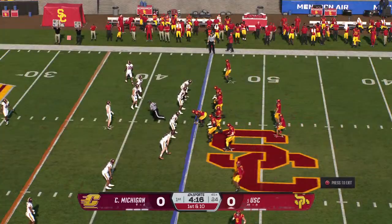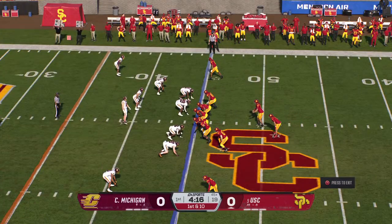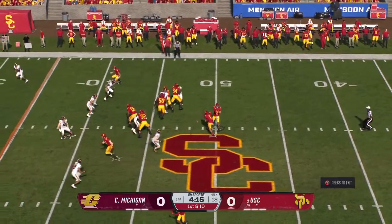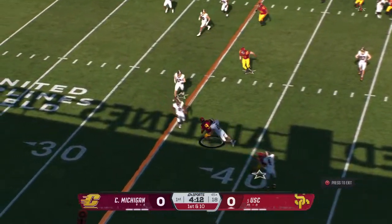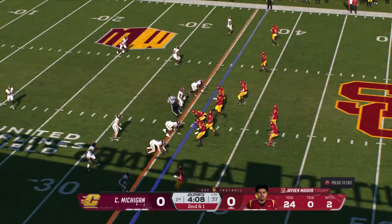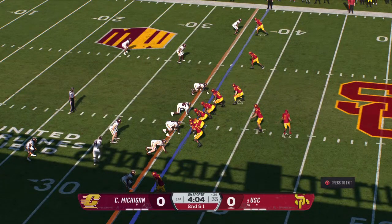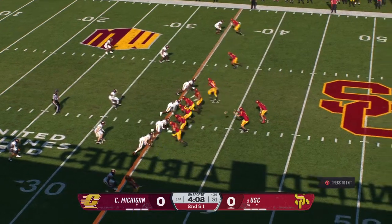And guys, USC has the ball back and sending the offense onto the field. The defense made a play with that interception to set them up. Now to see if they can cash it in. Stopped after a good pickup, and he'll be just a tad short of the first down. And the Trojans with a second and short to keep this drive moving.